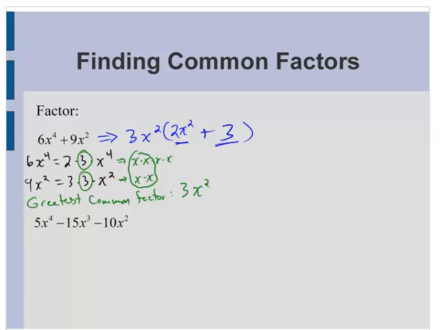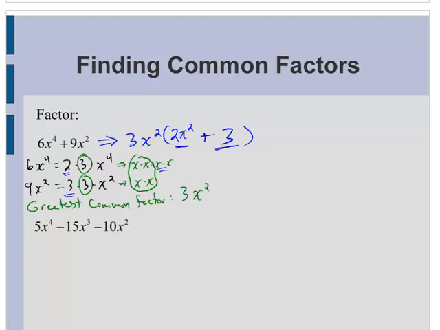And actually, if you go back to the factorizations, and you ask, what was left over in the 6x to the fourth? A 2 and an x squared. What was left over in the 9x squared? What wasn't circled? The 3. All right, so I'll do one more. Then I'll give you a chance to try some on your own.